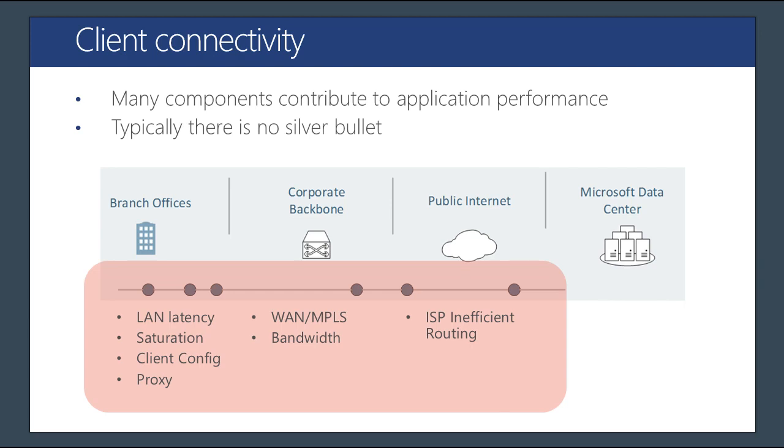So optimizing the traffic or reducing the latency within the corporate network and within your branch offices can help. You can work with your IT or your networking teams, and also utilize some of the premier services related to network optimization. We have seen that can really help reduce the latency.